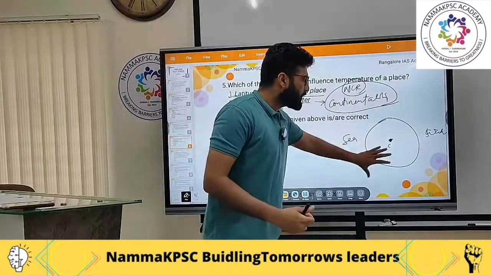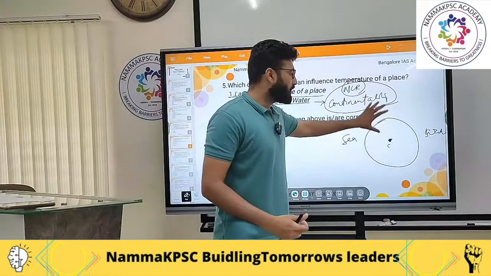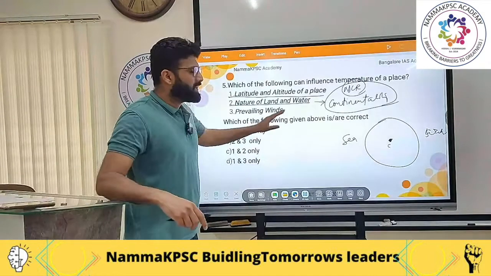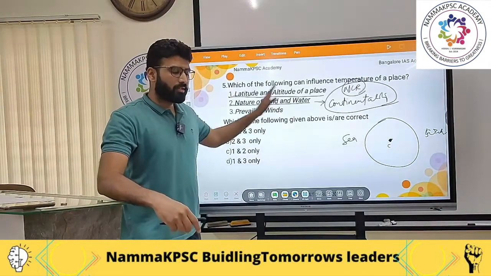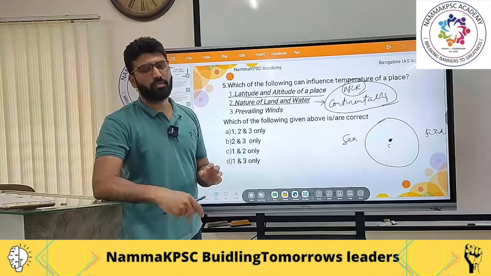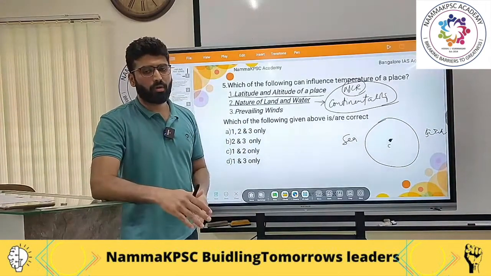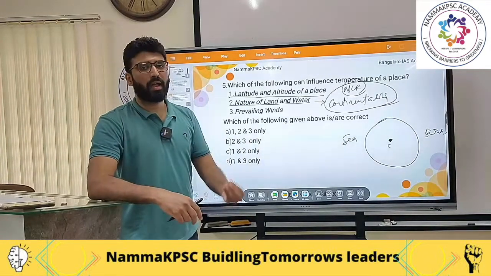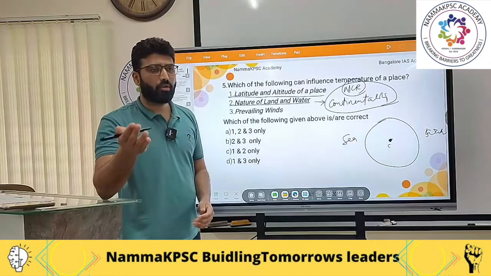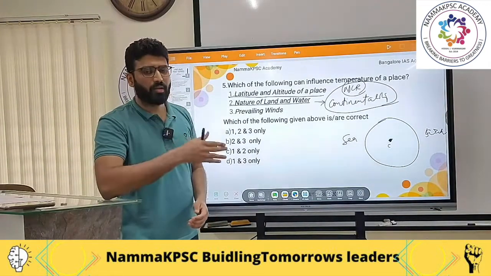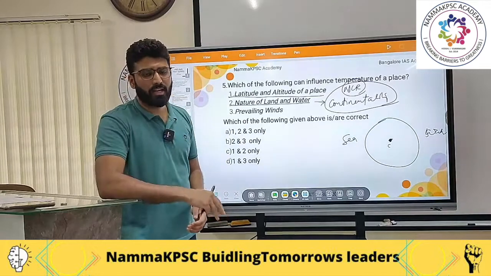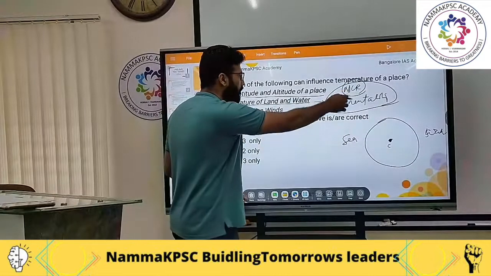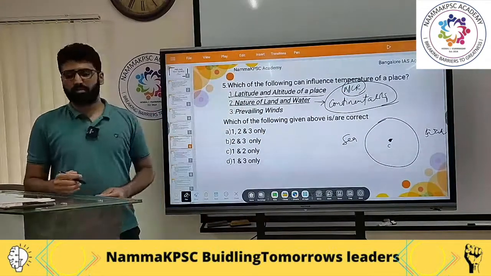Why? Water bodies have a moderating effect on the climate of the landmass. Therefore, any region that is your coastal region, which is next to a water body, or even any region which is close to a very big lake or a water body, for example, will have a moderate climate, will have moderate temperatures, no extremities. This is because of the distribution of heat from land to sea and sea to land due to air carrying away heat or bringing in heat. Therefore, nature of land and water distribution also plays an important role in determining the temperature of that region.